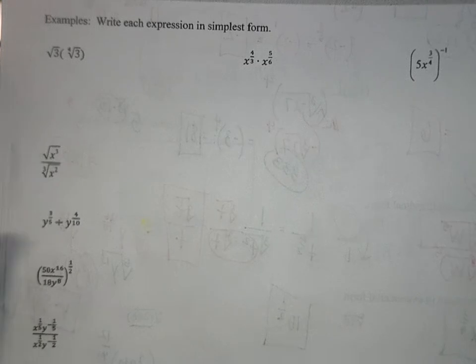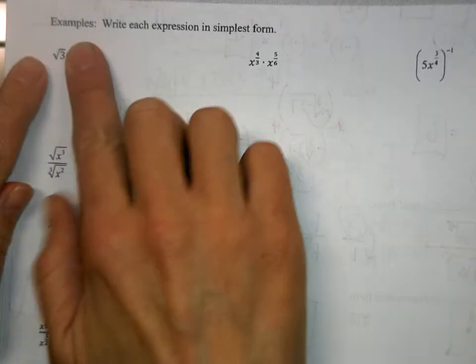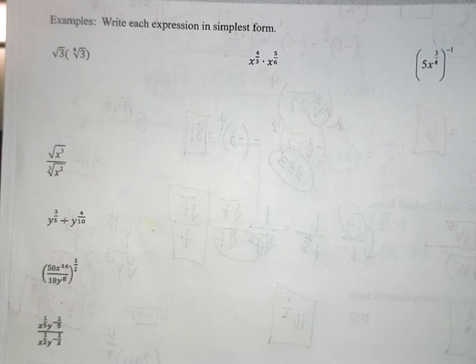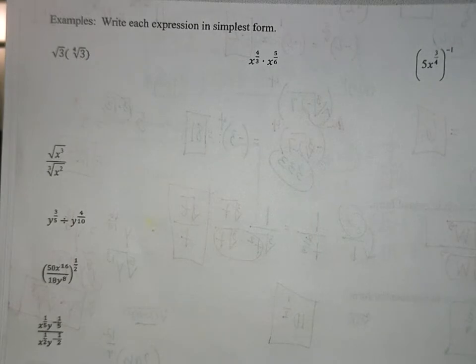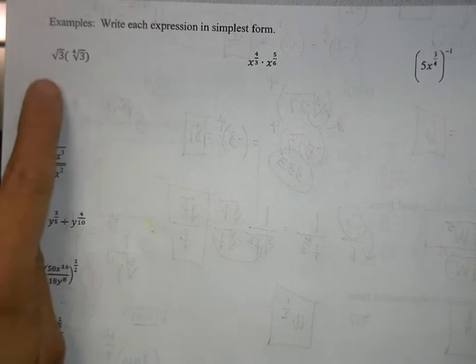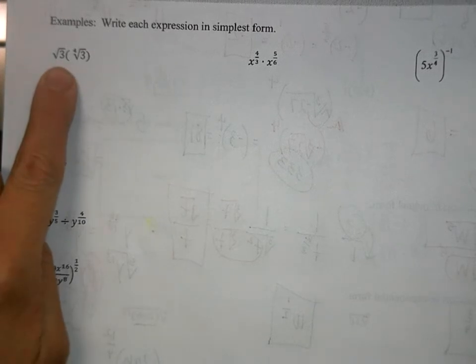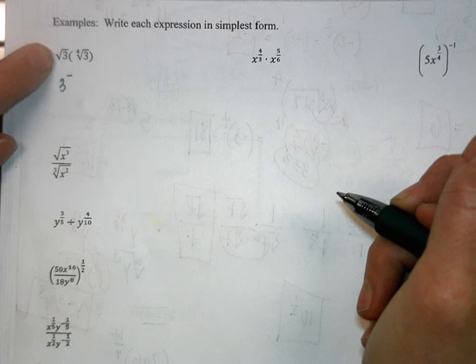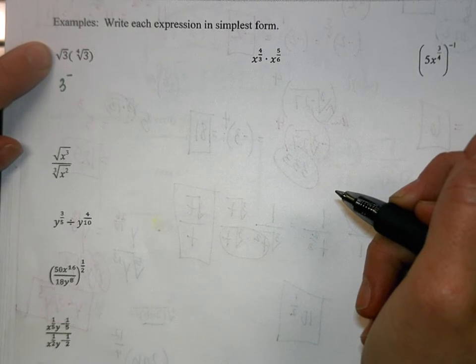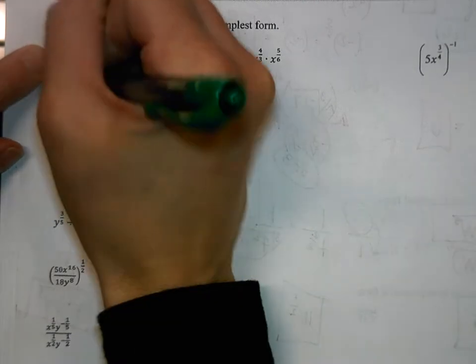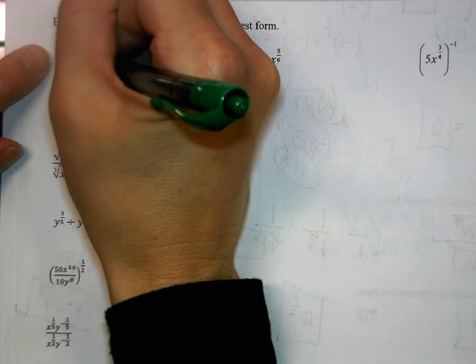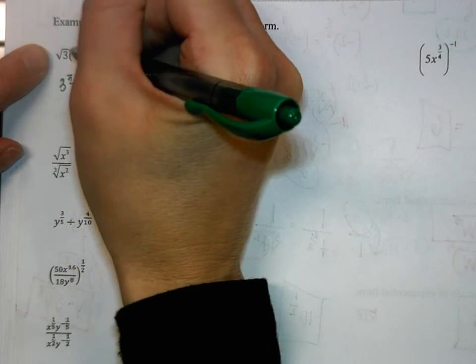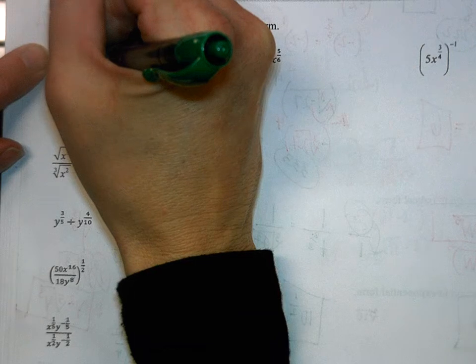Okay, how do I write 3 in exponential form? I'm going to pull a stick. How do I write 3 in exponential form? Help me out, Maddie. So you always start with the number that's underneath there. What number is that? Very good. The index tells us the denominator. What's the index? And is there any exponent here with the 3? No, so that means on top is a 1.